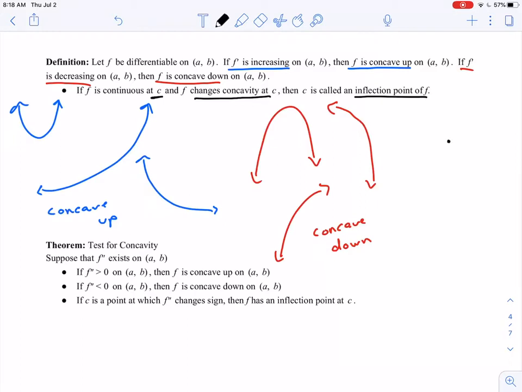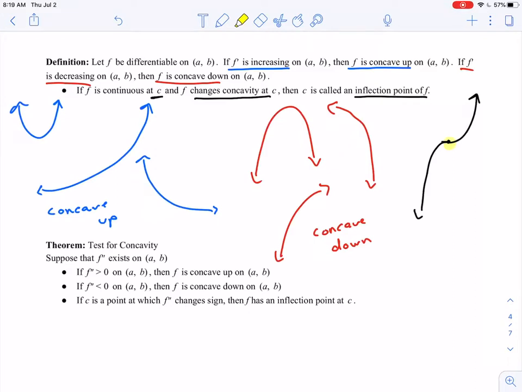And you might see, we've actually seen a few of these. A lot of times we've seen these with, say, the cubed function, right? If I look at y equals x cubed, you have this point in the middle where you have this horizontal tangent line. And if you were to look at the left-hand side, it's concave downward, and then on the right-hand side, it's concave upward. This point right here is a point of inflection.